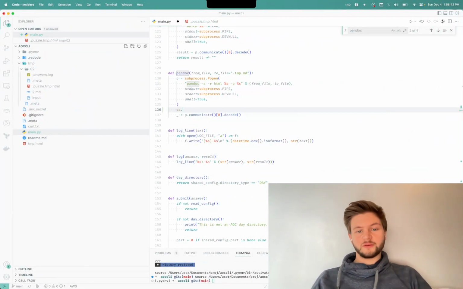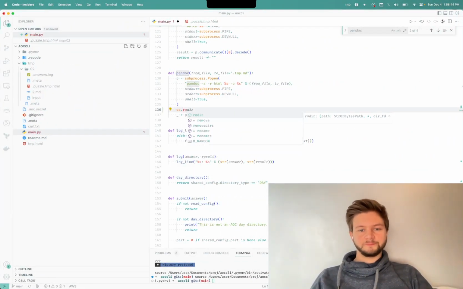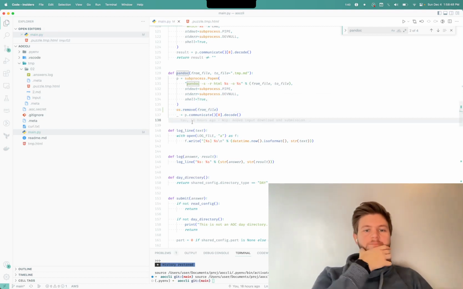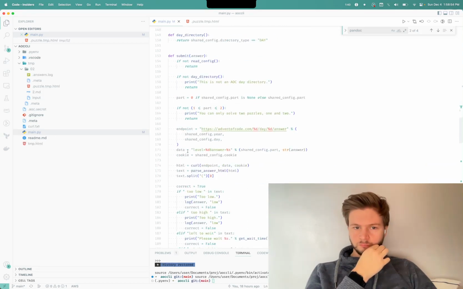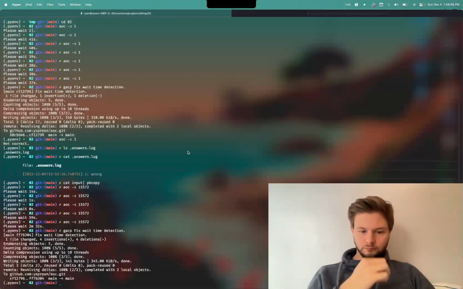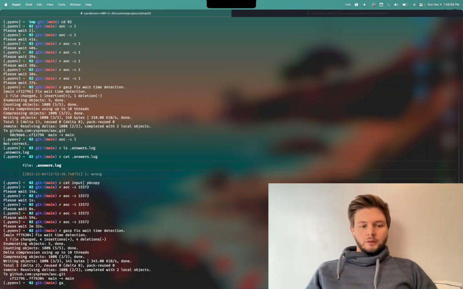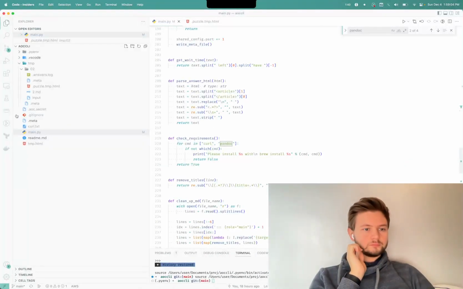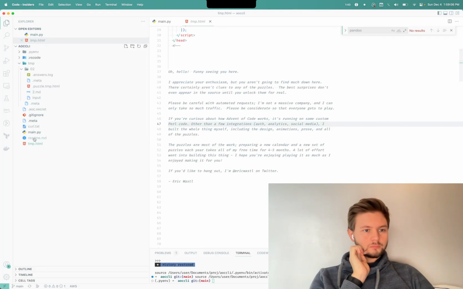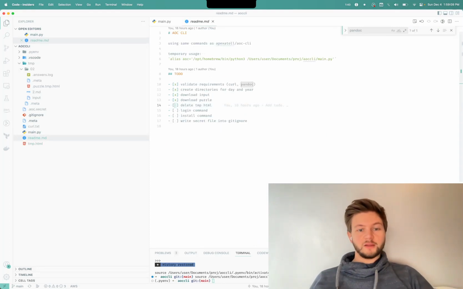It is os.remove, of course. Okay. Remove temporary HTML. Okay, this is done.